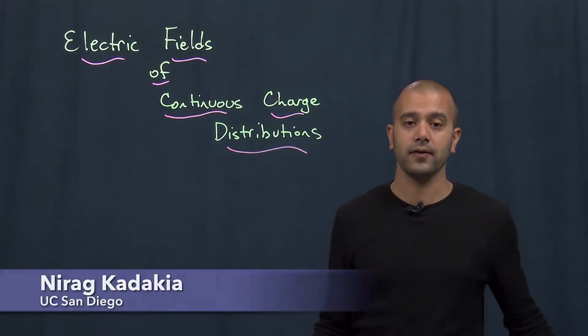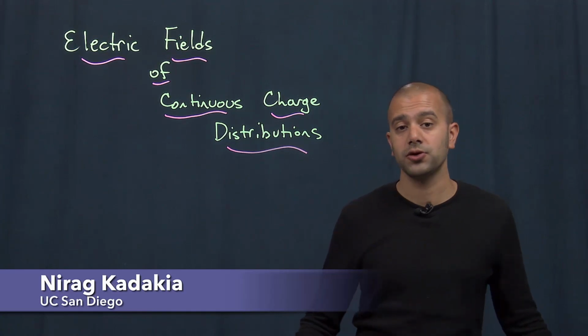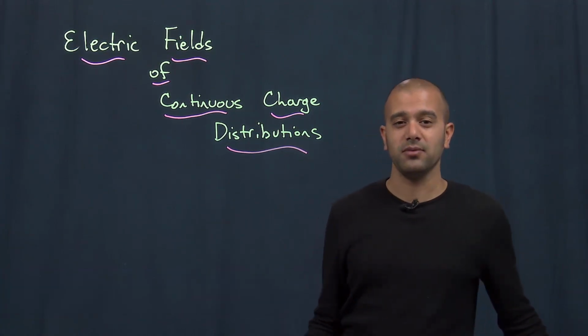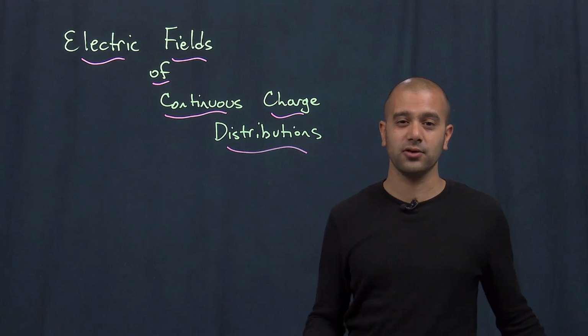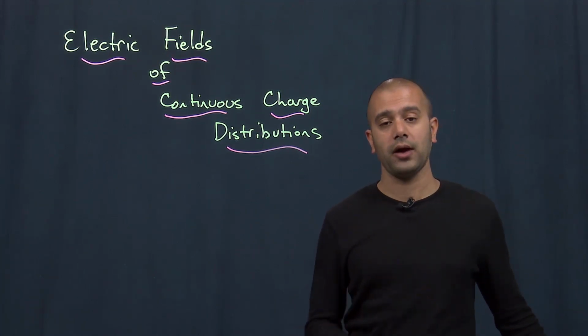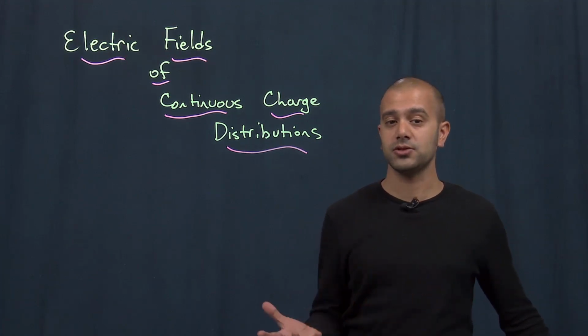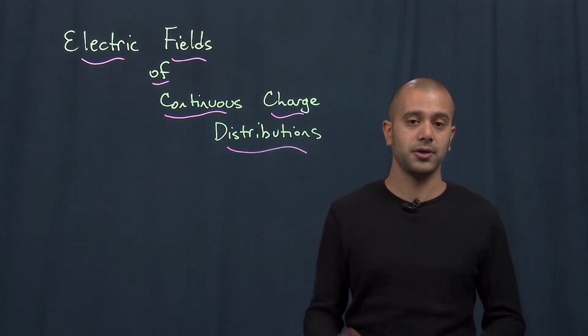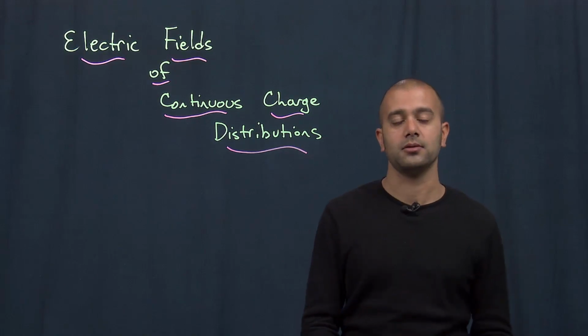In this problem, we'll be finding the electric field due to a continuous charge distribution. This problem can be fairly lengthy and at times will involve pretty technical integrals, but it will set the stage for Gauss's law. And Gauss's law will allow us a method in which we can exploit symmetries to bypass performing these integrals as we're doing today. Let's take a look at the problem statement.